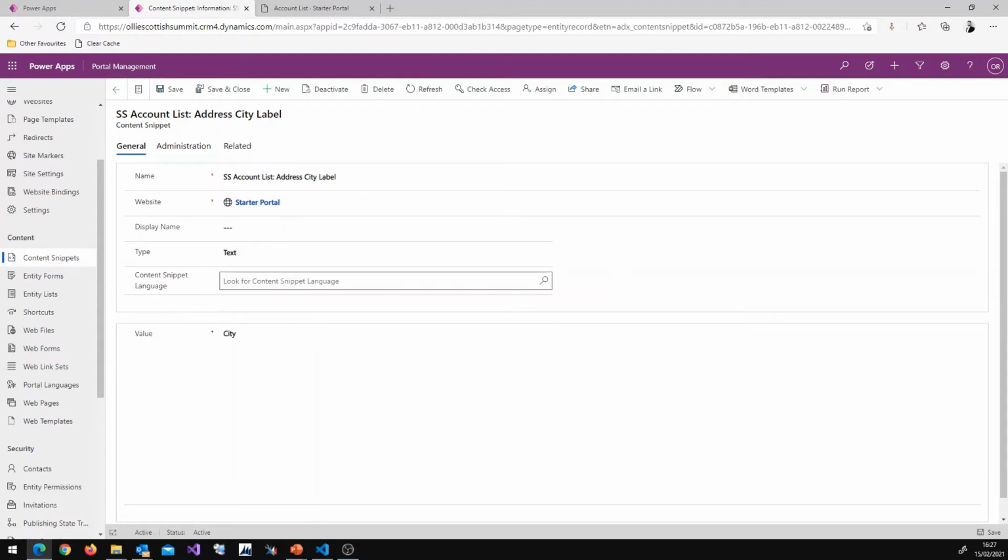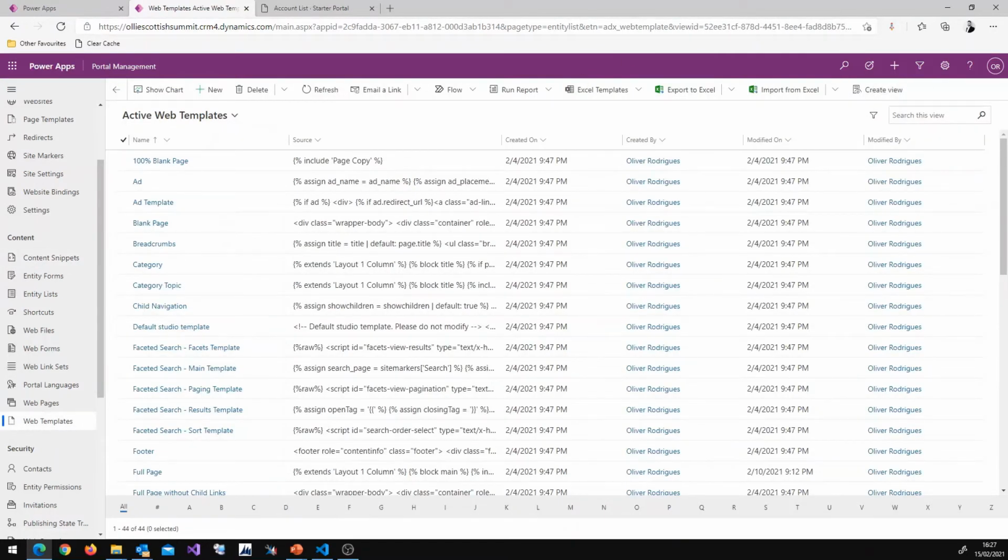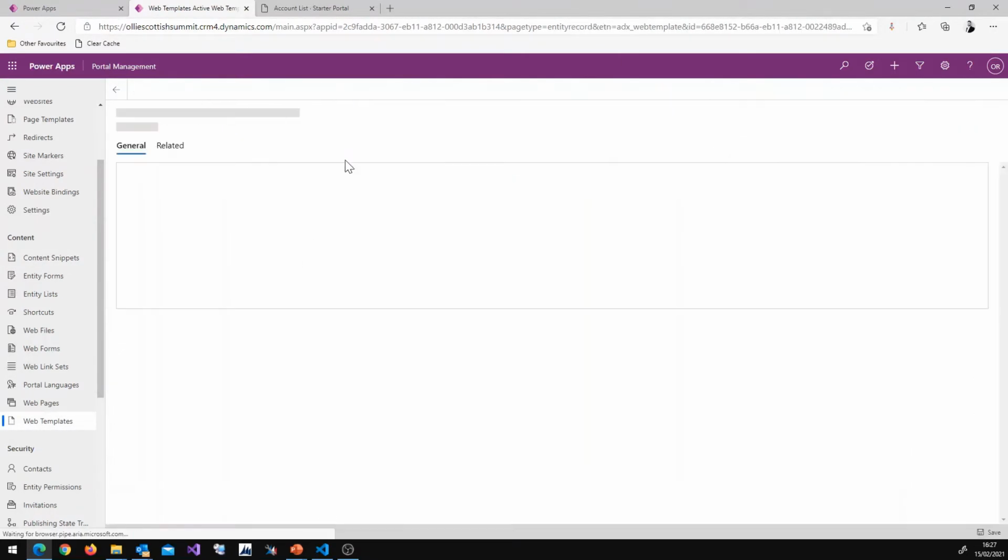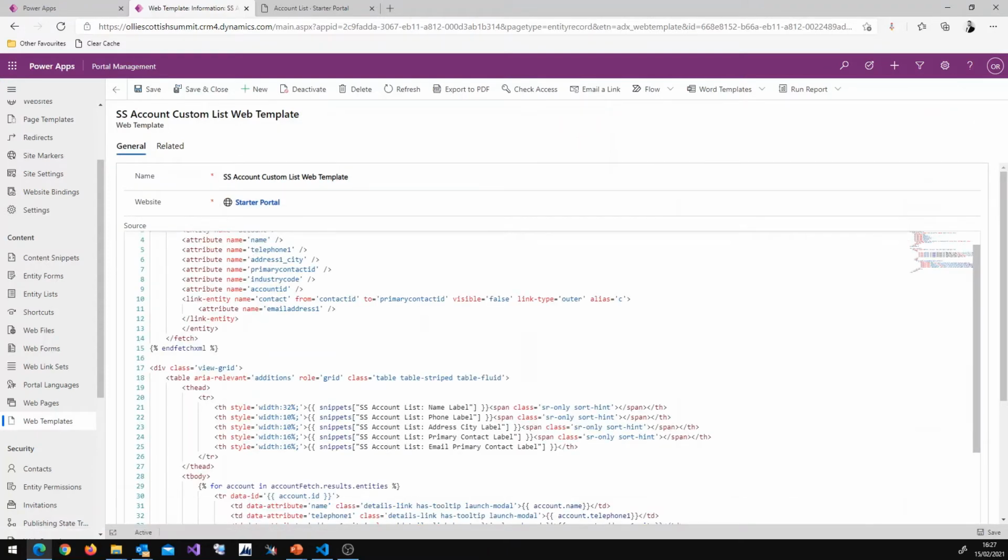But if you have multi-language enabled and you select here your language, the portal would take care of rendering the correct label once you're using the content snippets. So in your web template, you wouldn't need to worry about whether this is language A, B, or C and display a specific label. You don't have to worry about that. Just call the snippet and the portal would deal with that.